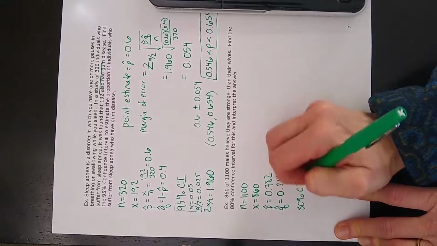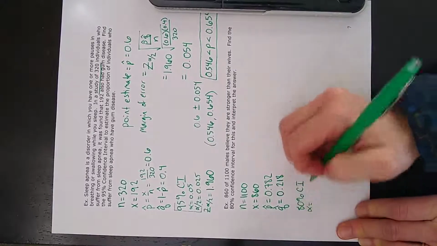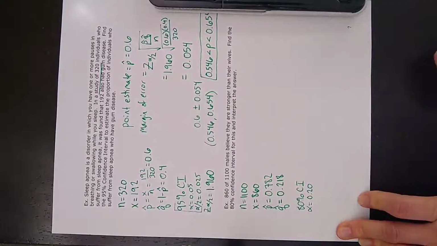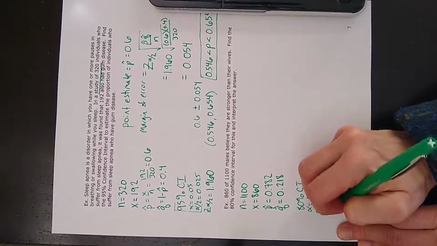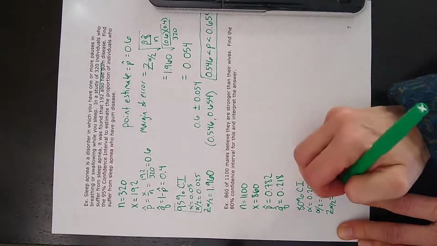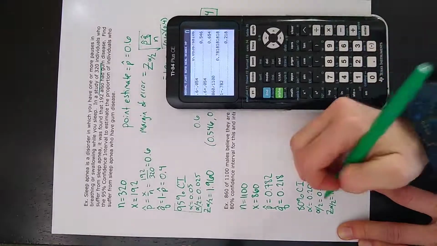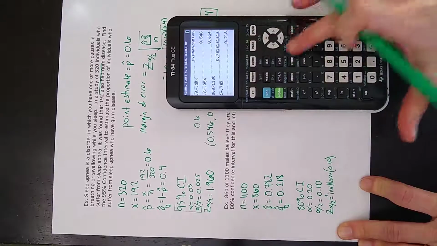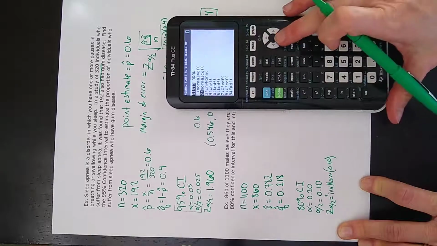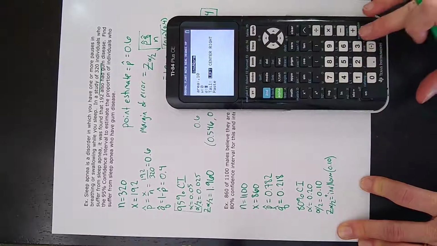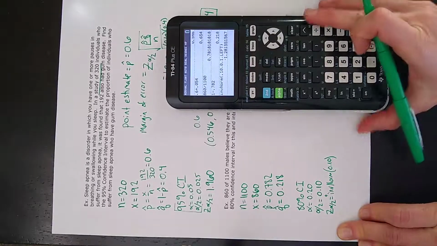And this is new. We have an 80% confidence interval. That wasn't on our little chart, so I guess we have to actually figure this one out. That would imply that alpha is the other 20%, 0.2. Alpha over 2 would be 0.10. And so Z alpha over 2 I can find by taking the inverse norm of 0.10 and using the positive value. And so that Z-score is 1.282.